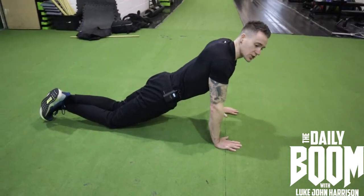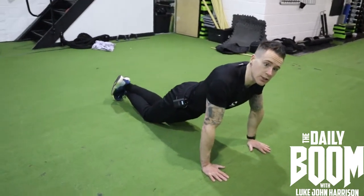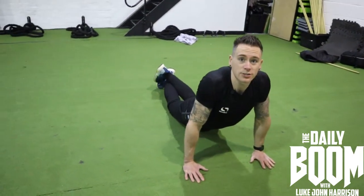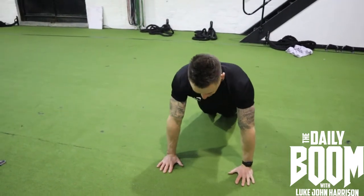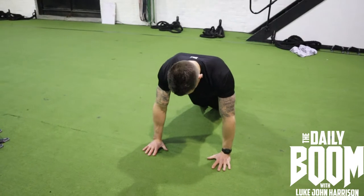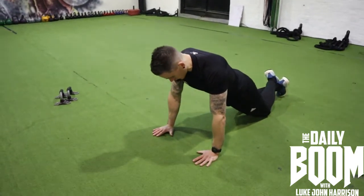Now, even in this position, I've got to keep my core, i.e. my abs and my torso, tight. Because if I don't, I'll just shag the floor, and I'll squeeze my lower back, and it's not good for my lower back, yeah? And I'll feel uncomfortable and not get the benefit. So, tummy tight, and what happens here is, again, the chin is well in front of the thumbs. If I drew a straight line, it would be in front of the thumbs.